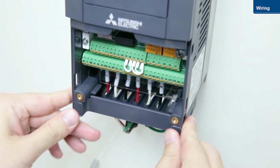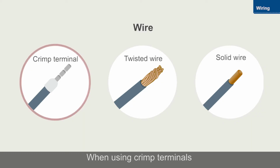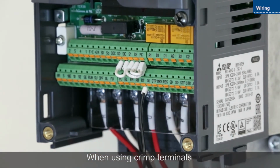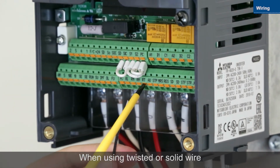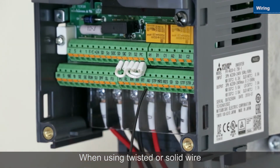Next, we will wire the control circuit terminals. Use crimp terminals for control circuit wiring. Insert the wires into the terminals. When using twisted or solid wire instead of a crimp terminal, push the open-close button as far as it will go with a flathead screwdriver and then insert the wire.